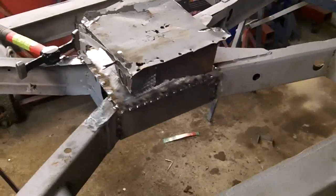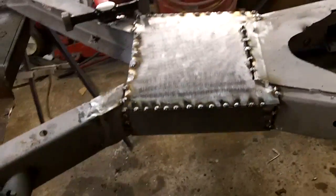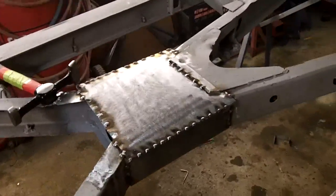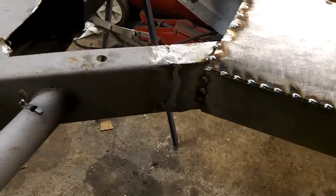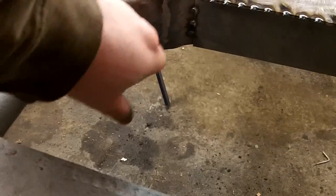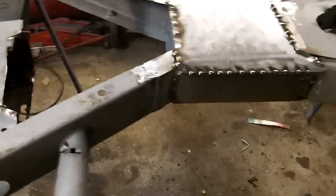All right, guys, we'll let you go with that, and we'll get out of here tomorrow and finish weld everything, and then we'll move on to the next area of concern on the frame. I think what I'm going to do on these welds, I'm probably going to put a little plate over that and re-weld it, just to reinforce this outside-the-box weld. So I think we'll put a plate on either side and weld that on for some extra strength. I don't think it's going to go anywhere anyway, but just in case.